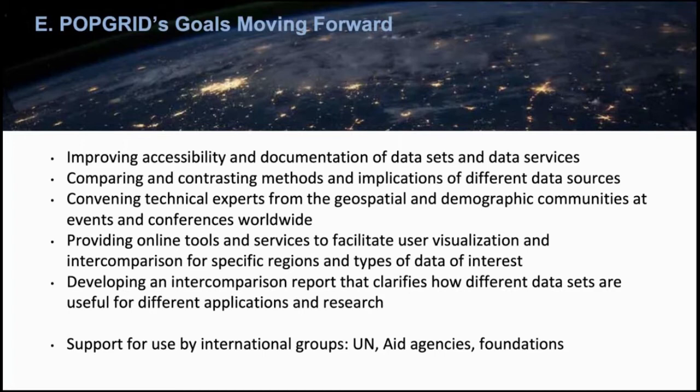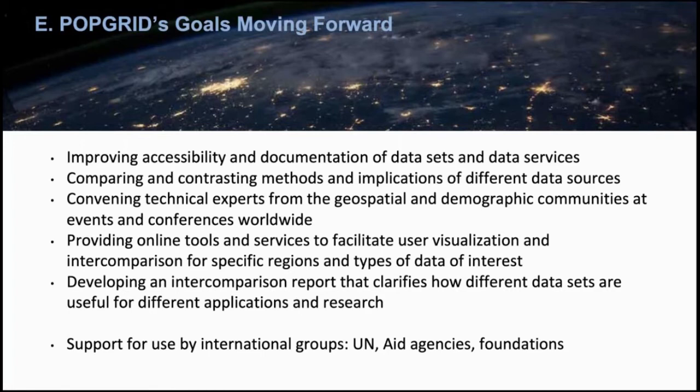The other thing, which is a little outside of our focus today because it's not related to population data sets, is infrastructure and training data. An example would be different groups that are trying to classify settlement extent by detecting buildings. Through POPGRID they have met, talked and shared training data sets, like the location of known buildings with the date the building was present, so that training data, which is expensive to generate, can be shared across groups in the collaborative to make all the data products better and save resources for all the groups.